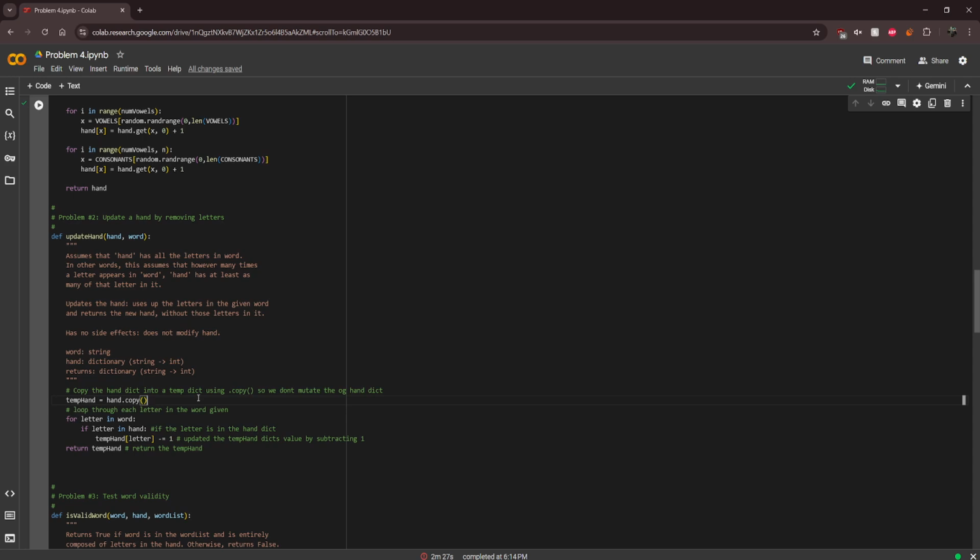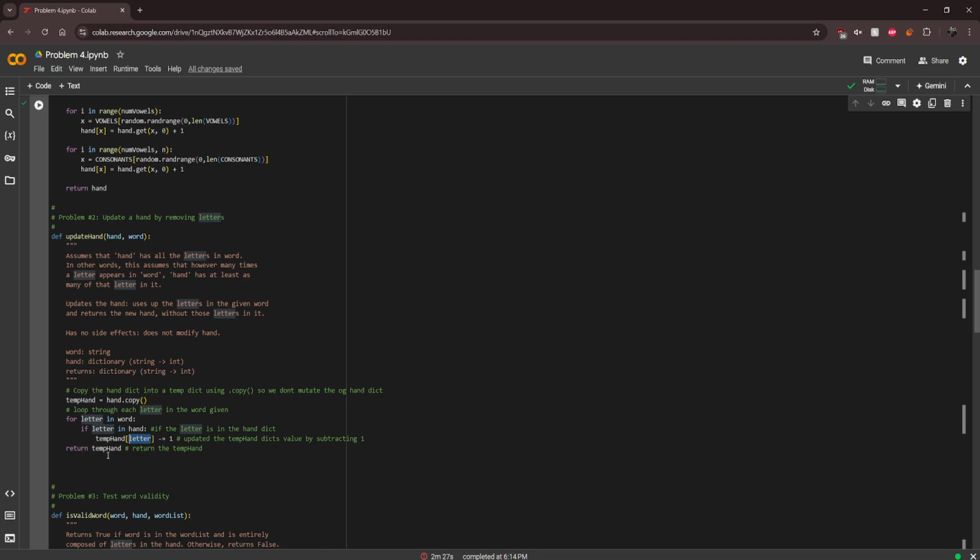And then we're going to loop through each letter in the word again. In this loop, we're going to check if that letter is in the hand. If it's in the hand, then we're going to take the temp hand and remove 1 from its value spot, which is what the letter would be. Then we would just return the temp hand.